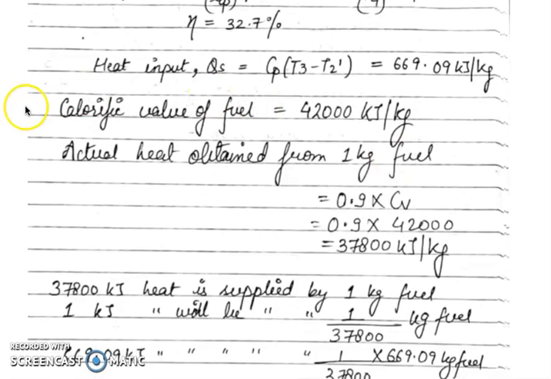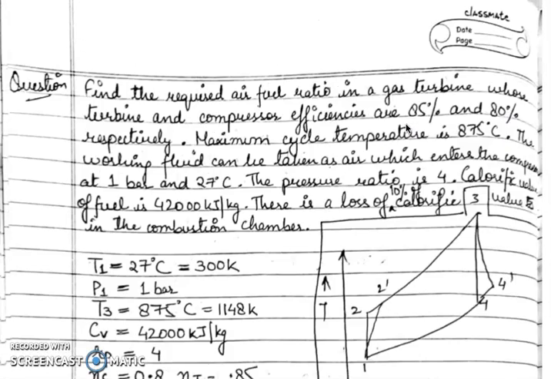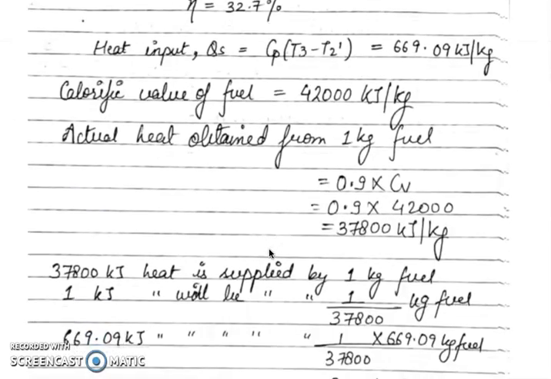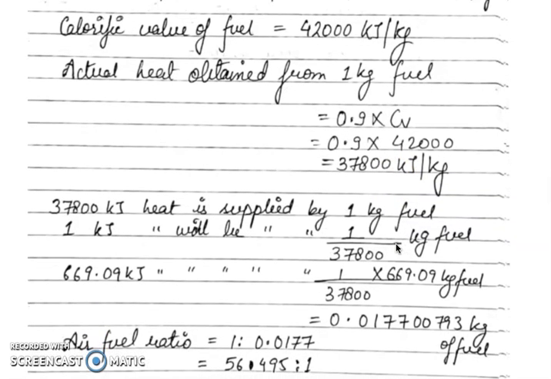Now we are given the calorific value of fuel as 42,000 kilojoules per kg, but another thing which is given is that in the combustion chamber, a loss of 10% of the calorific value takes place. That means 10% of the heat is lost and the rest 90% is obtained. So actual heat which will be obtained from 1 kg of fuel will be 90% of the total. So that means 0.9 into the calorific value, or it is 37,800 kilojoules per kg. So now for calculating the air fuel ratio, we apply the unitary method. This is the most simple way. I am explaining it like you are in class 9th.